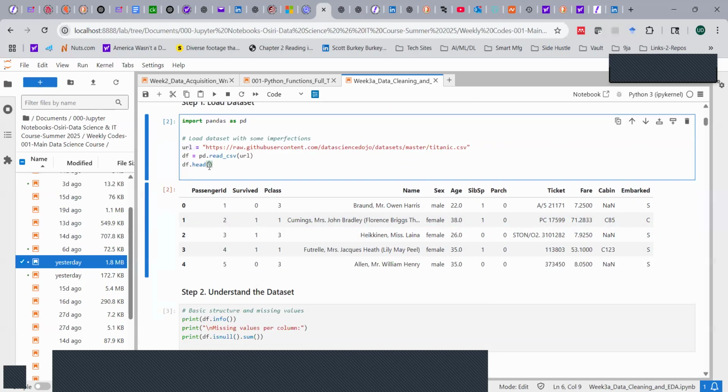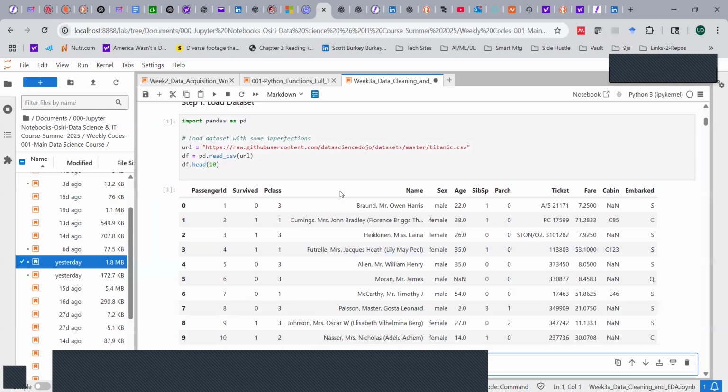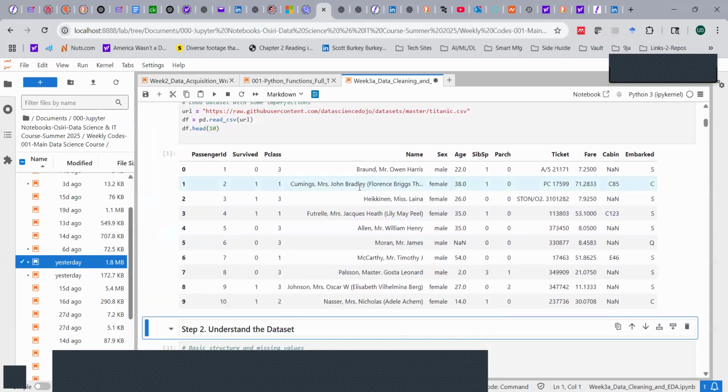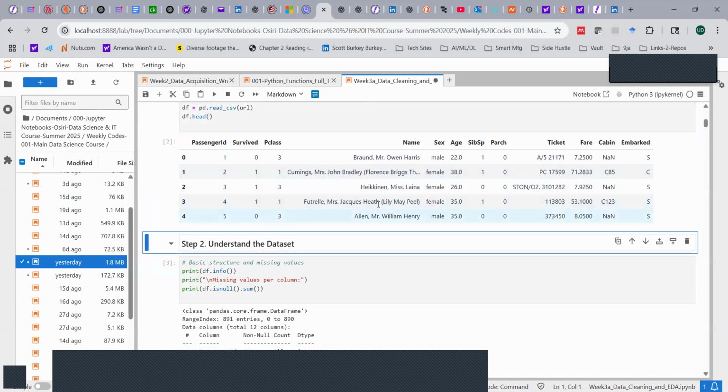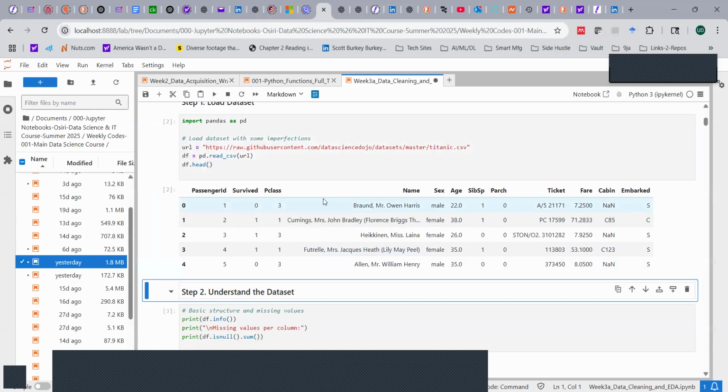So for example, normally it will give you 1, 2, 3, 4, 5, but I can decide here I want to make it something like, I want to see the first 10, right? It will give me the first 10. So depending on what you want, if I want more of that, but the standard number of rows it will give you is usually about 5. The other thing is I might want to know, remember this is your index, right? This is not part of the data. It just shows you how many rows we have here.